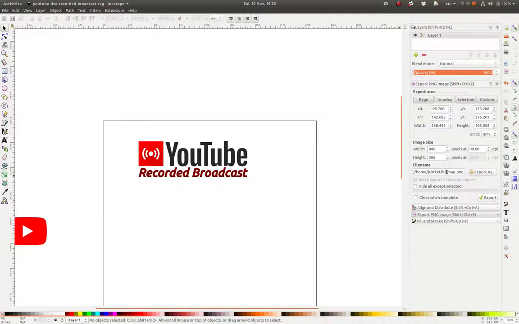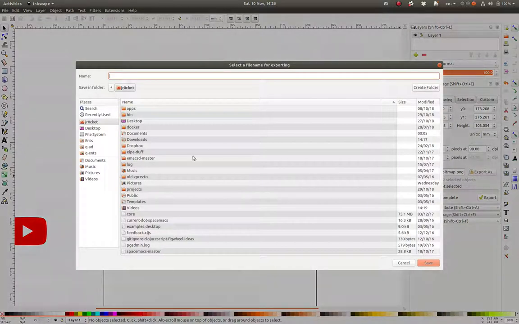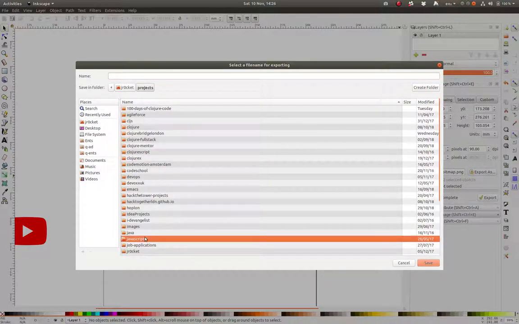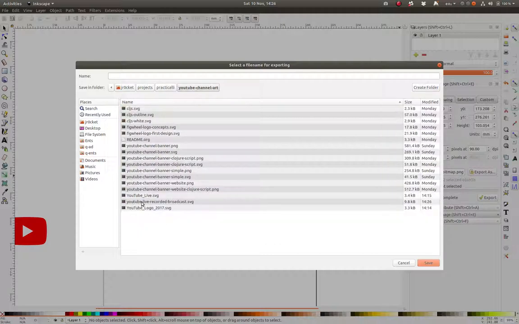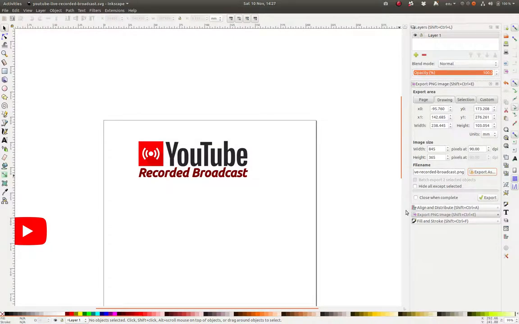And also set a size. So I need to define what the name of the file is I'm going to create. So I'm going to projects, go into where I want to keep the file, YouTube channel. I'm going to call it the same name. I'm just going to give it the PNG file extension, so it's the right format. And I can select page. We should do the whole thing.